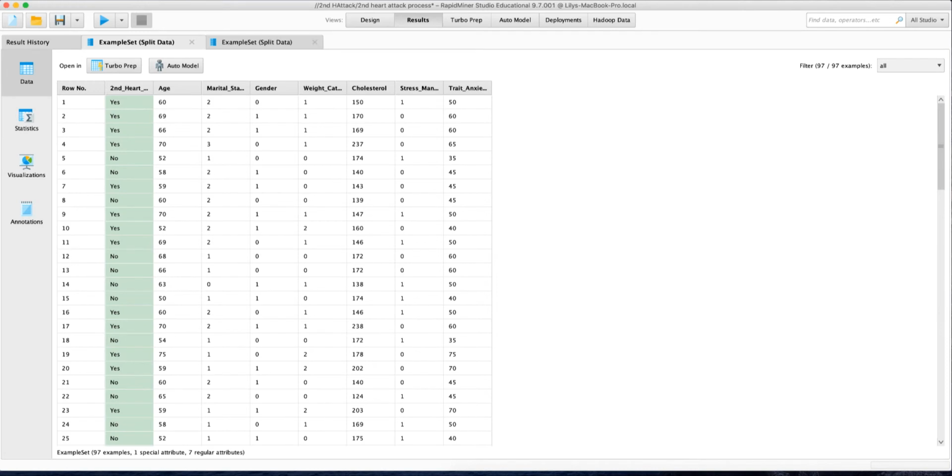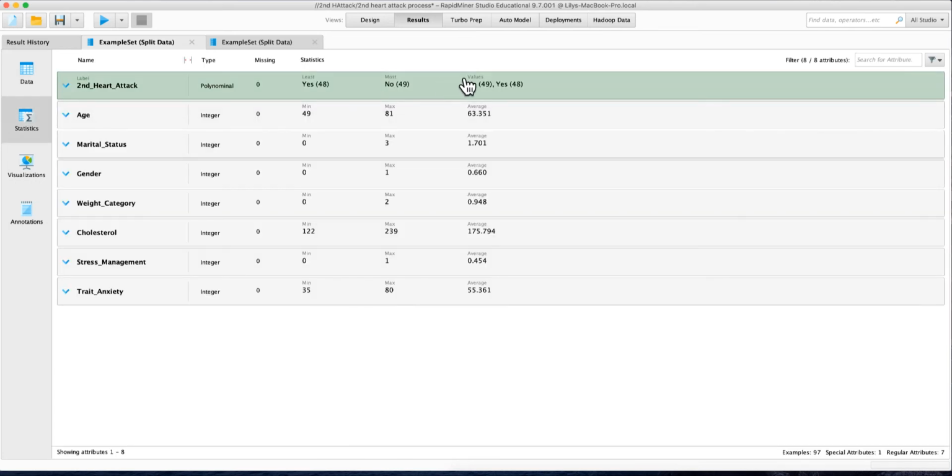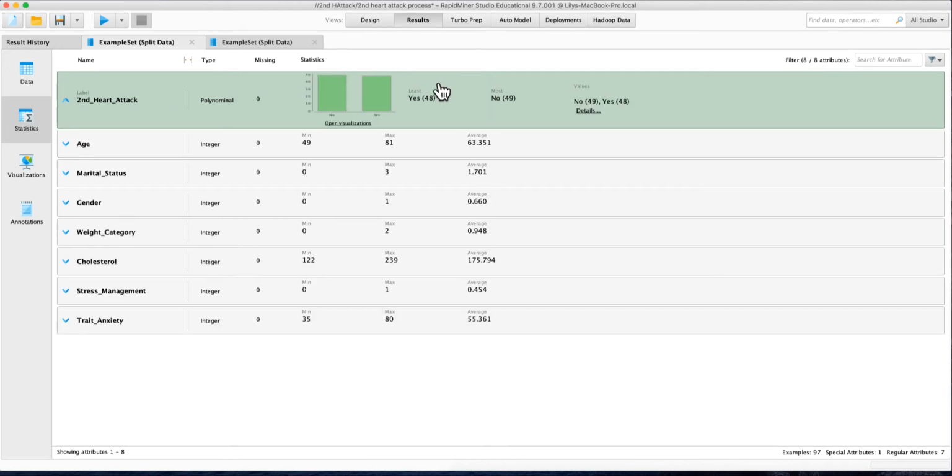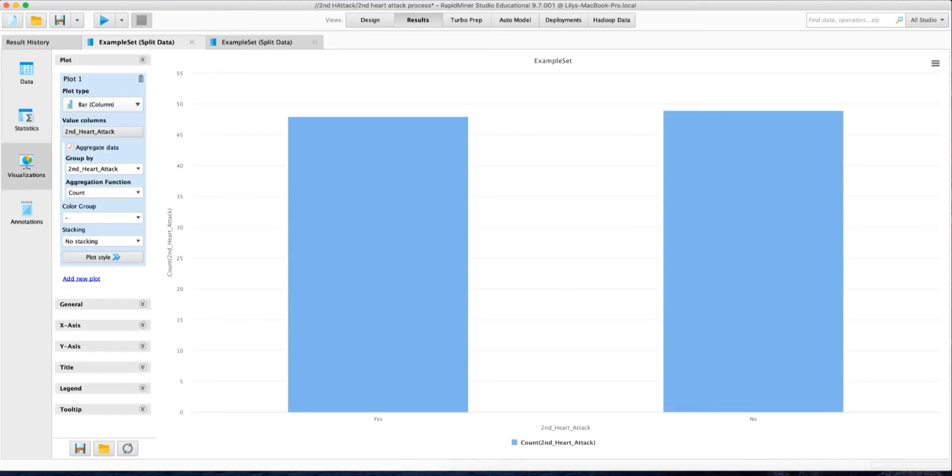Now you can pay attention to what if you want to see whether RapidMiner really did a good split in your data. You can look at the statistics and look at the second heart attack label. As you can see, it split it in a very good way. It gave you in the first data set, the training data set, 48 of those are yes, the patient had a second heart attack, and for the no, you had about 49.